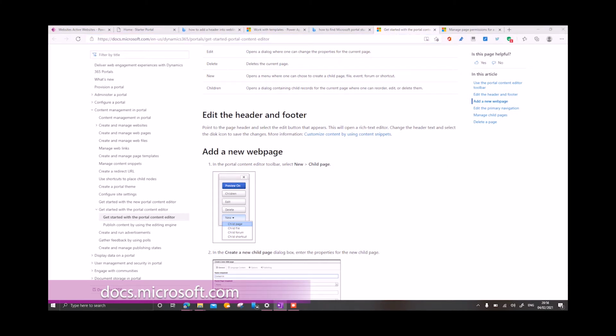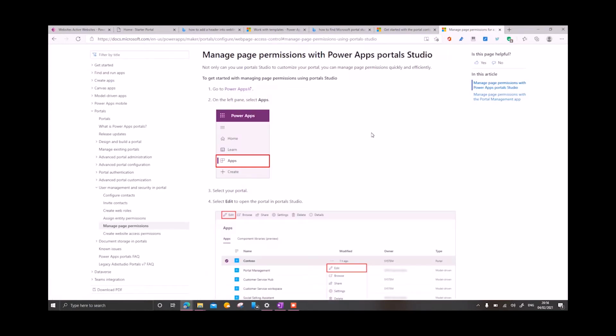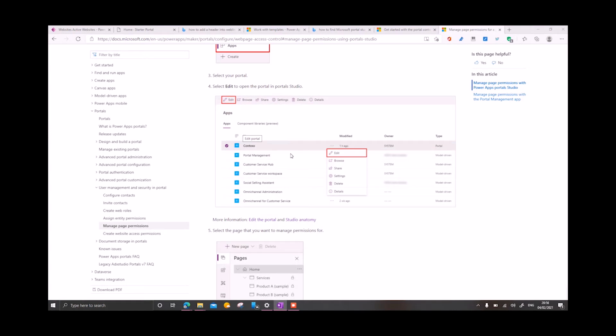Now, for those citizen developers out there, this can get complex. So I'm trying to find the easiest route through that's least confusing. As we just saw, I've struggled a little bit in that menu area. Now I'm going to jump into the studio. So, Power Apps Portal Studio. This is one of those things that seems so obvious, but actually isn't if you've not used it before. We need to go into Power Apps, then click on Apps, then Edit within the actual apps section to get to the Portal Edit Studio.